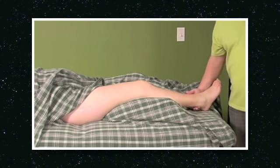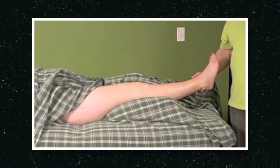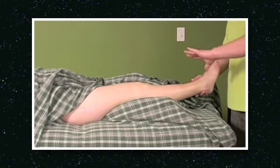So again, we're going to start with this. And if you need to, you can even elevate the leg even more. So you can put another pillow underneath there to elevate it more if they do have any kind of swelling. The more you can raise it above the heart or right at the heart level, that's where it's going to help to drain everything down. So again, more pressure towards the heart.